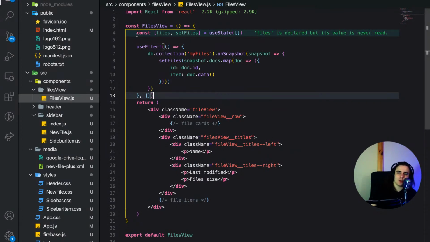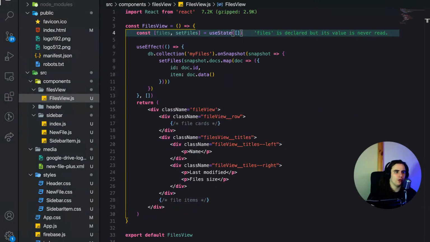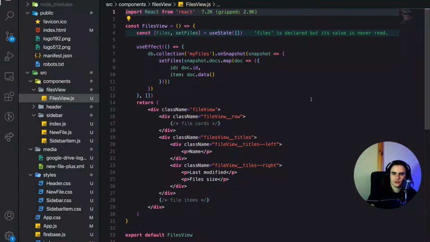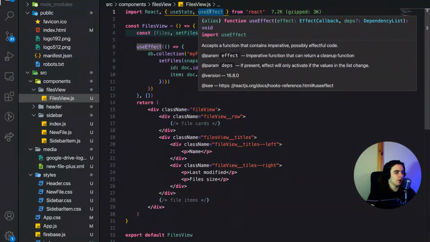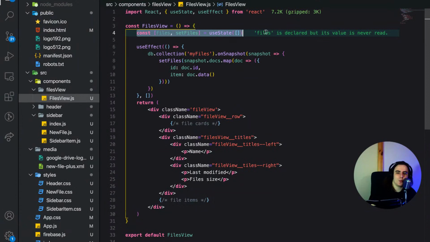First thing first, we will need to define a useState, which we import from React. We import useState and useEffect because we are going to be using both of those. So first we will create a useState.